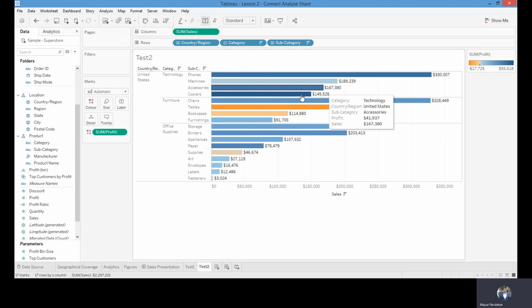So all of these dark bars are indicating that they're making a good amount of profit in the ratio of whatever your sales are, right? If you see over here, your sales is 149,528 and your profit is 55,618. All right, so that's how you can provide a visual indicator to your bar chart.